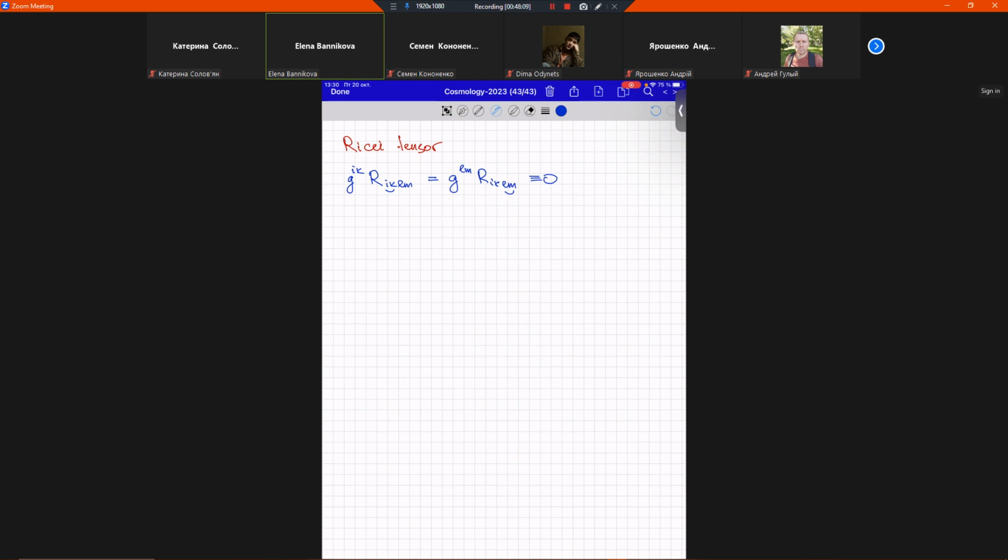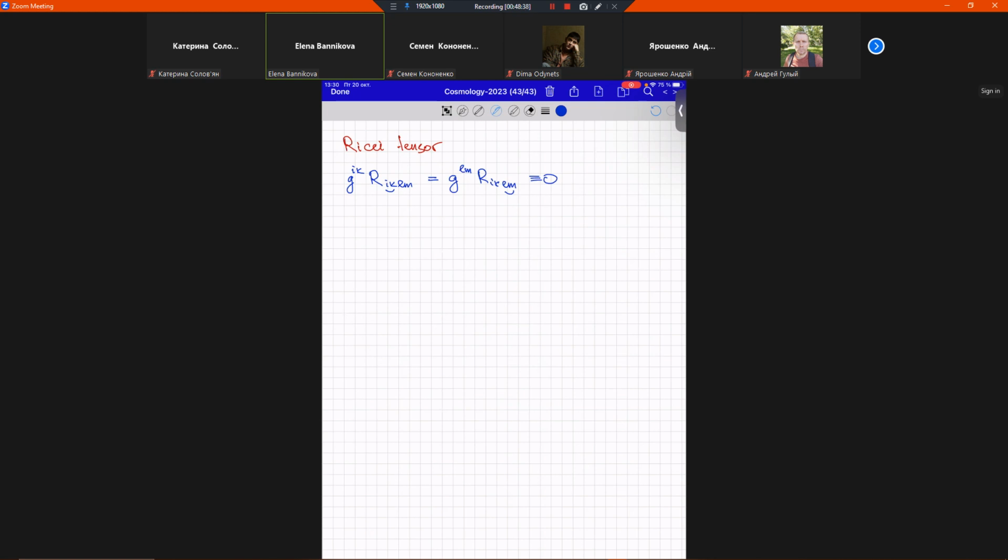Otherwise, so now you know what the goal is. We would like to see which object we will obtain if we make this operation of swapping, called contraction (sverka) in our language. Finally, as you understand, we will obtain a tensor of the second rank.